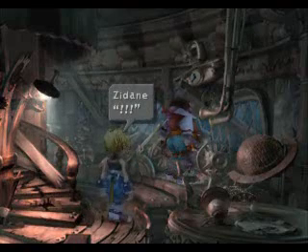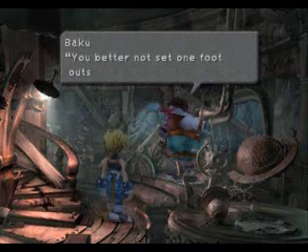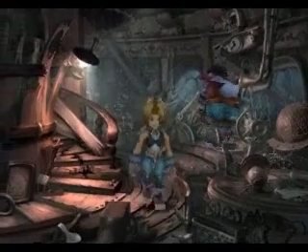After a rather unsuccessful attempt at getting Baku to go search for the princess, Zidane's going to get pretty pissed off and basically call Baku nothing but a big coward, afraid of the little boogie monsters in the mist, and storm off.